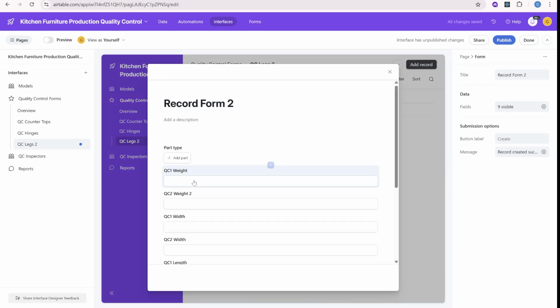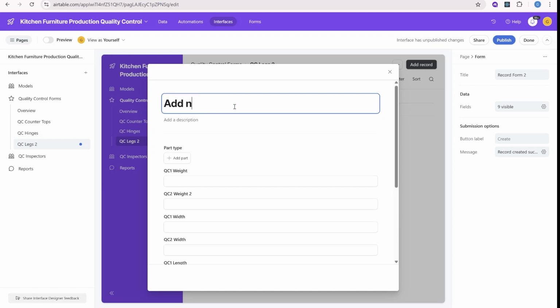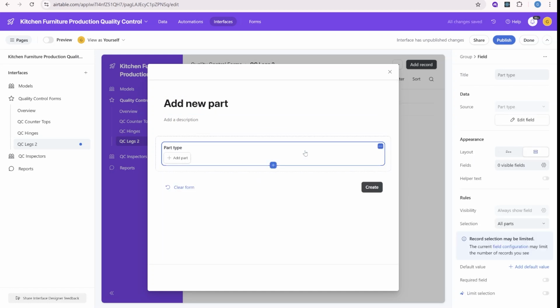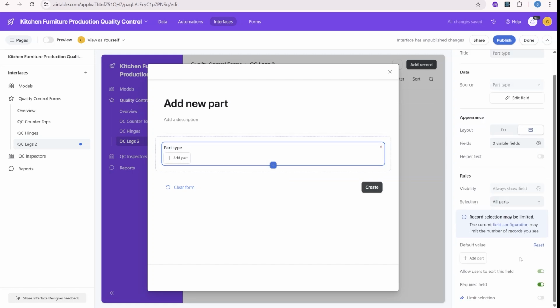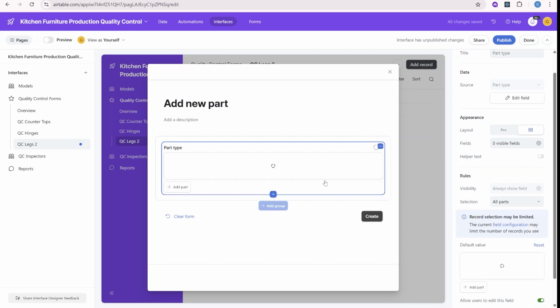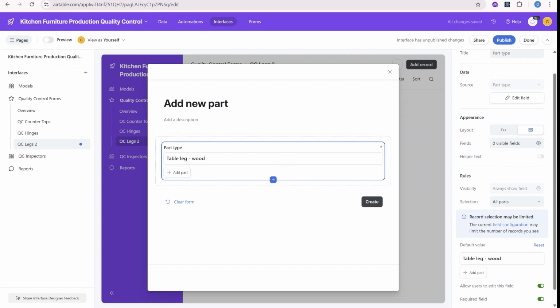So here we have multiple fields. The only thing that we would like to add here, we don't want to add any of those values here. We just want to have a new part, and we'll make it mandatory. We can also add a default value here. So as a default value, we'll say, okay, in most cases, we're going to be going through the table legs. People can change it if they would like to use a different one.